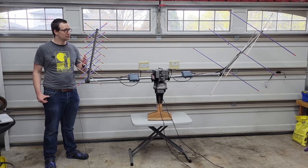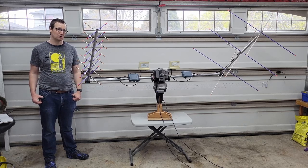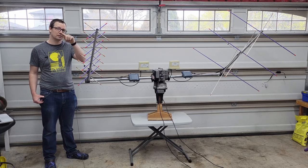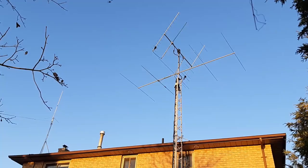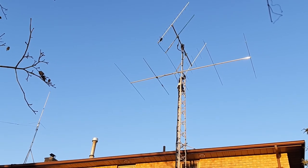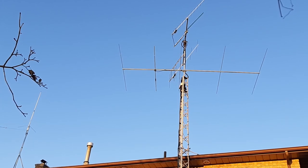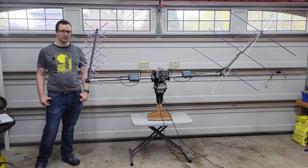I put this together using two handheld arrow antennas, but what makes this setup special is that I have switchable polarity, meaning I can go from vertical to horizontal, left hand to right hand circular polarization. I have a much larger set of antennas with higher gain but fixed horizontal polarity. I've used them a lot on satellite with pretty good results — I've actually won some awards with them — but they do suffer badly from signal fading. My hypothesis with this setup is that these little antennas with switchable polarity will actually outperform my larger antennas with fixed polarity.